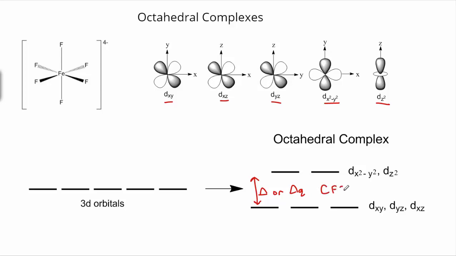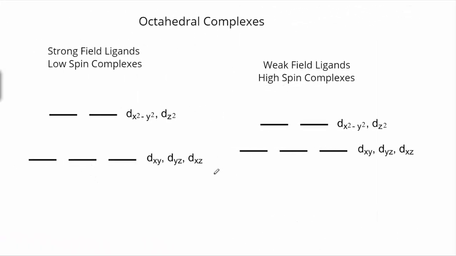That is the crystal field splitting energy, sometimes abbreviated CFSE, sometimes also called crystal field stabilization energy. This splitting in energy often results in transition metal complexes being very brightly colored. When ligands bind to the central metal ion forming octahedral complexes, we can have either a fairly large crystal field splitting energy or a considerably smaller one. Ligands that cause a large splitting are called strong field ligands and the resulting complex is a low spin complex. Ligands that bind weakly are weak field ligands and the resulting complexes are high spin complexes.